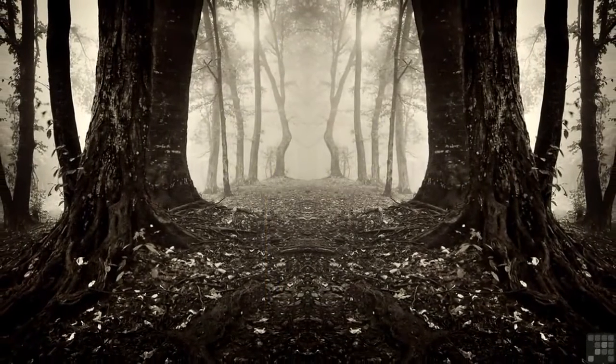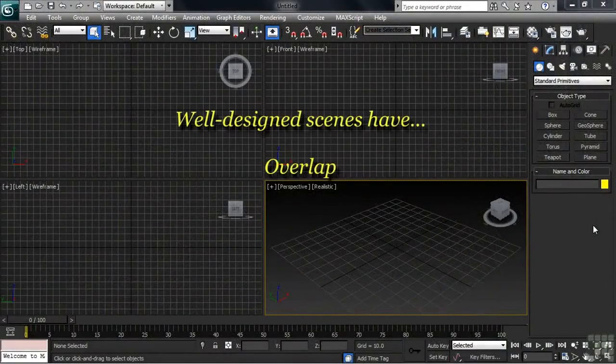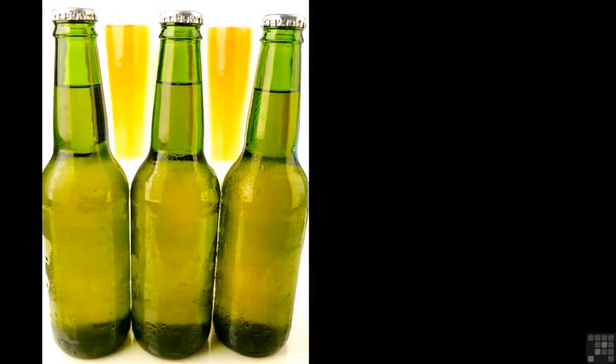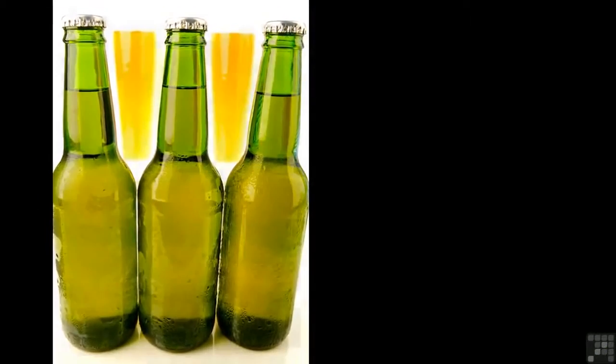Doing so just makes things look a little more realistic and believable, as will adding a little overlap in your scene. An understanding of proper composition stresses the importance of never having all your objects lined up in a pretty row. It's the overlap that you build into a scene that goes a long ways in providing a little extra depth and three-dimensionality in your work.